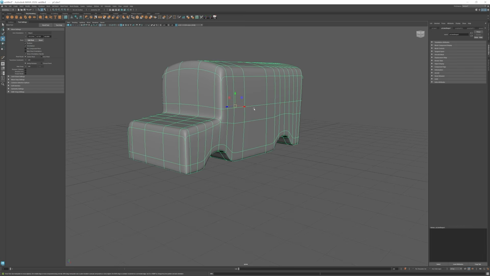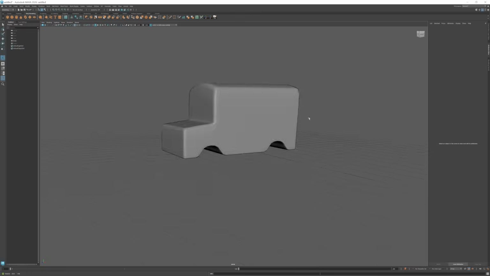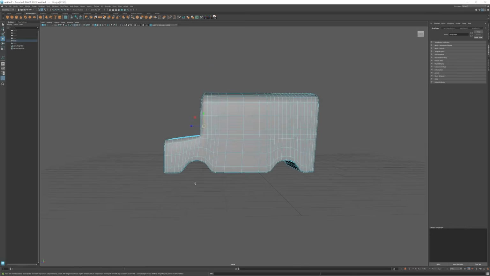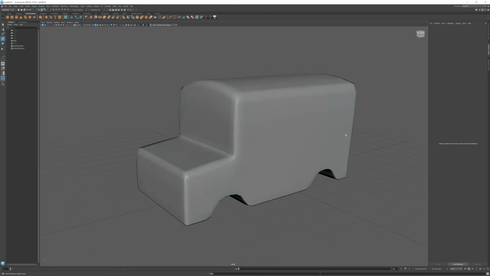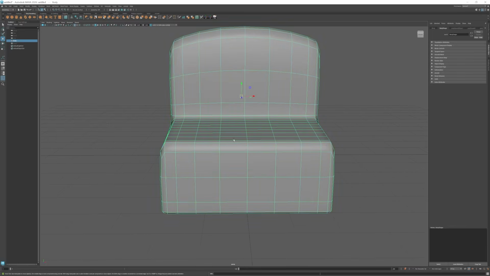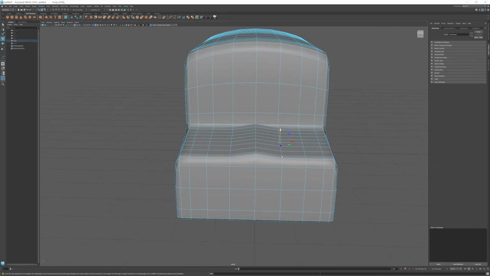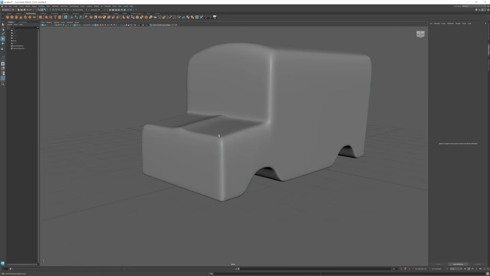Now, I live here in Ontario in Canada, and it's been quite humid lately, and it's actually been ridiculously hot. And it got me thinking about ice cream and refreshing drinks, and I thought it'd be fun to make an ice cream truck. It just popped in my head randomly one day. So I jumped on Google and started looking around for ice cream truck reference.